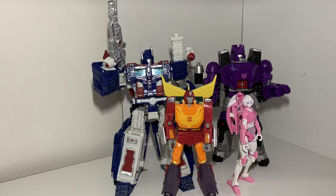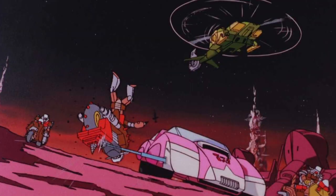I like to keep them all together on their own section on the shelf, but then I realized it looks bland. It's just a giant white square. So why not make it a fancy diorama, just like I did for my Cybertronian ones? I decided to choose Junkion of all things because one, it's one of the best scenes, Rodimus, and two, it also has the most characters in it at one time. They're all there at some point.